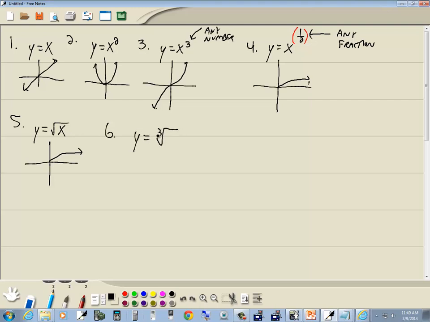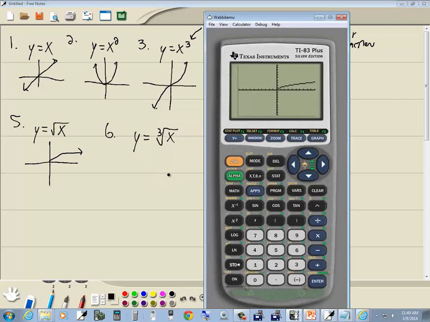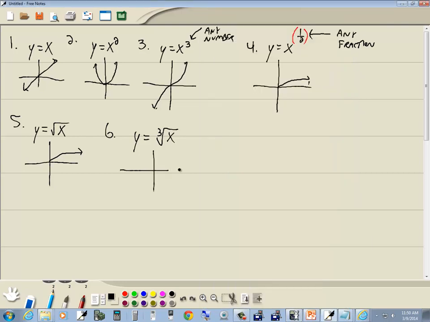The cube root of x is one you run across fairly often in algebra. I'll press my y equals, press my clear. Now, if it's not on a button, it's not above a button, for graphing purposes, you can pretty well guarantee it's going to be underneath the math button. So press math. And the cube root is the fourth one down. It has a 3 and then the radical symbol in the beginning parentheses. To choose that, I can down arrow at 4 and press enter, or I can just simply press the numbers in front of it, press the 4. And it puts the cube root and the radical symbol in the beginning parentheses. I'll put an x, and then I'll put a closing parentheses, and then graph. And that's your answer.